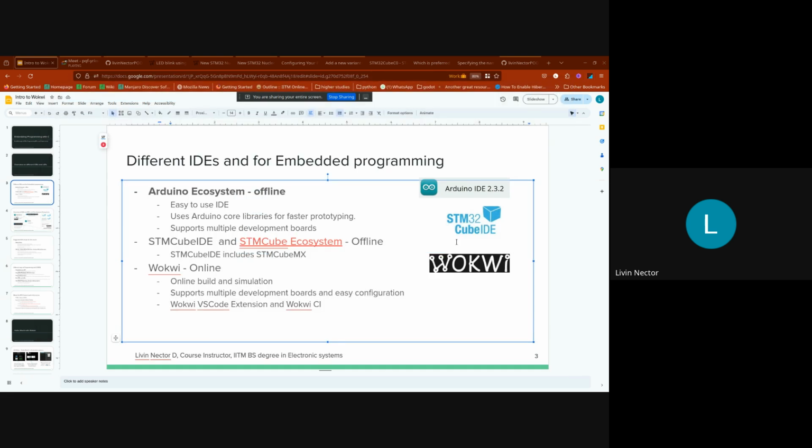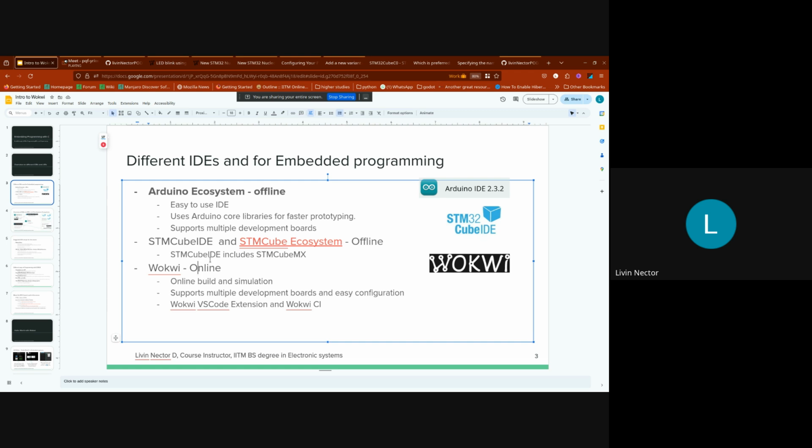The online IDE for Wokwi is very easy to use, no setup is required, and you can just go on and design a circuit with a board, write a program and run. There are also other offline IDEs available, right? The problem with the Wokwi online tool is you cannot actually deploy, connect it to a board and test it.